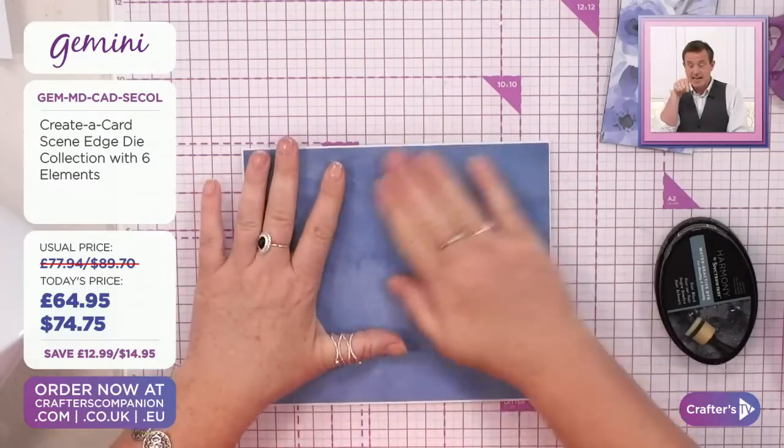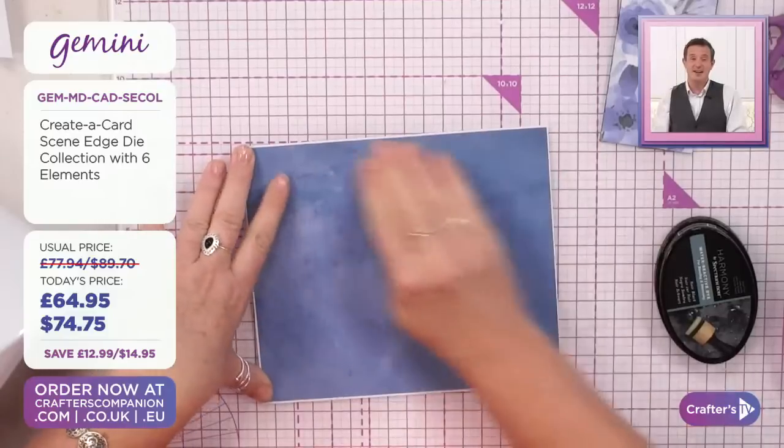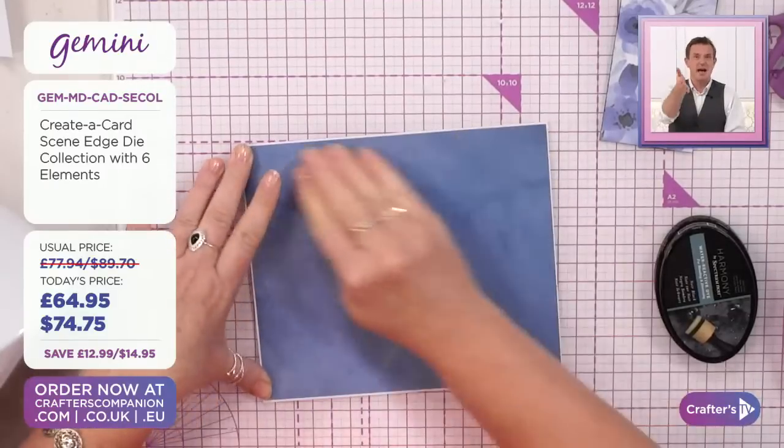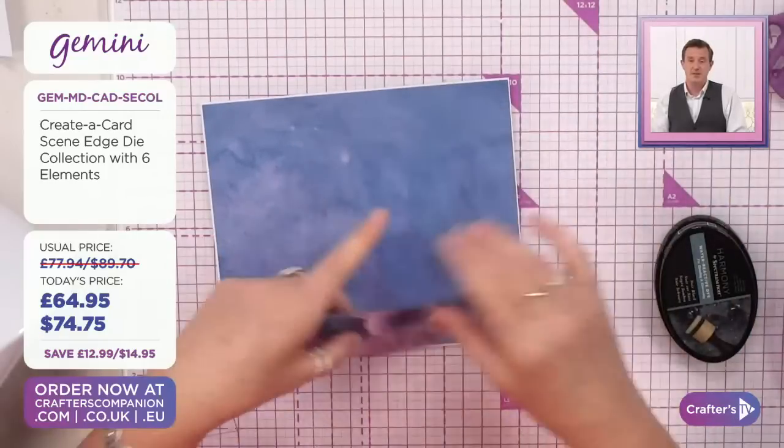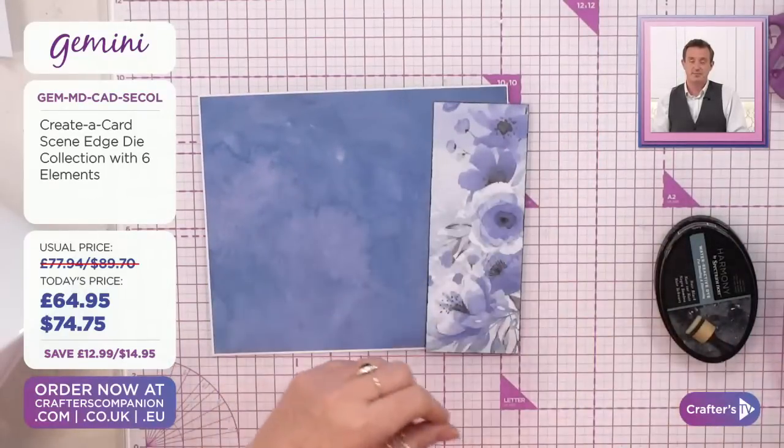Yeah. At the end, the tea bag hanging out of the cup. It's just so much detail on the dies, which I absolutely love. But you're going to love all of these. Even the birthday party with the cake and the balloons is just phenomenal. There's so much to love about this collection. Yeah, so much to love.